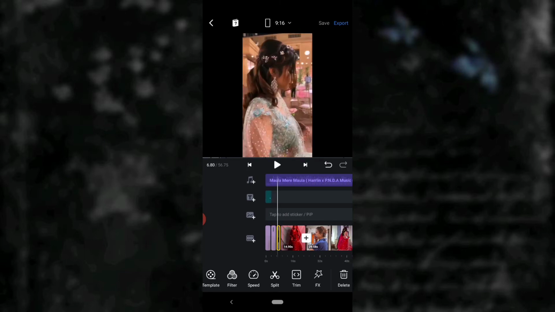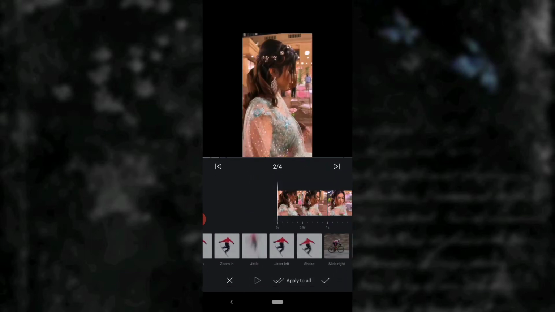Now I am adding transitions to other clips too for making the reel look more aesthetic.